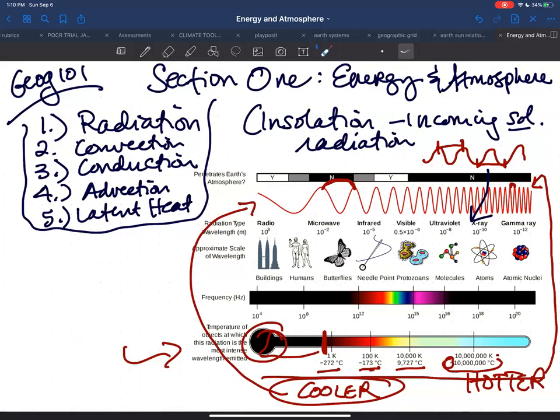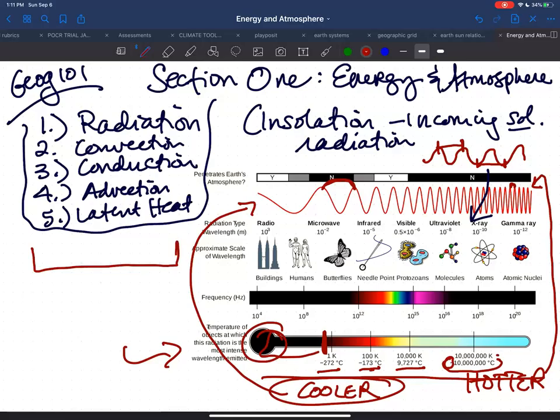Is that a coincidence? It's not a coincidence. As life has evolved on Earth, the primary light energy wavelengths that are reaching the Earth and entering the Earth's atmosphere are the wavelengths that our eyes have adjusted to, and that is how we see, and that is how we see colors as well. So you all know the colors of the visible spectrum, I hope. Here's what I want you to know in terms of what you can put in your notes too.